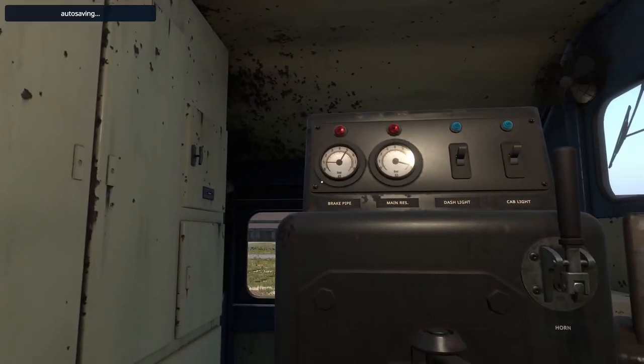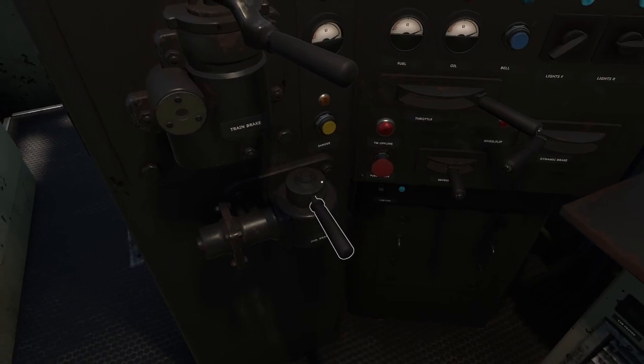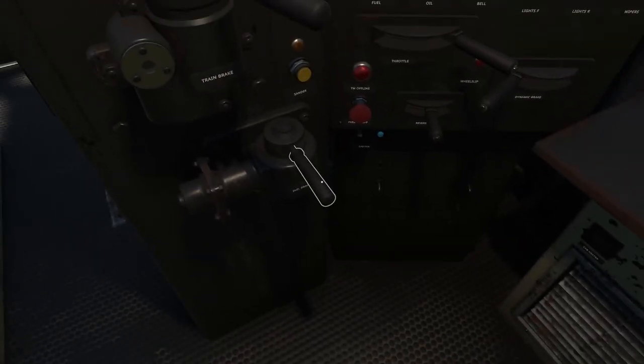You, of course, have your independent brake as well. It works exactly the same as the independent brakes on all the other locomotives. This is just the brakes for the locomotive itself, though. So keep that in mind if you want to brake the whole train. It's recommended to use the train brake. You can do it with the independent brake, but the train brake is better.